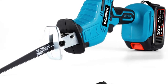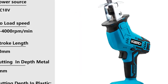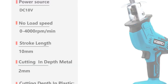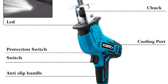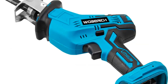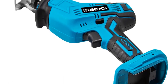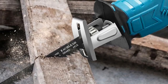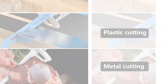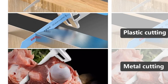This multifunctional reciprocating saw is easy to use and suitable for various materials, including wood, metal, ceramics, and more. It's perfect for DIY projects and general household repairs. The saw is equipped with a rechargeable Li-Ion battery, compatible with Makita 18V batteries, and includes four blades, providing a complete cutting solution. The no-load speed of up to 4,000 RPM ensures efficient cutting across different materials. For homeowners looking for a versatile and easy-to-use cordless reciprocating saw, the Wobarich Cordless Reciprocating Saw is a practical choice.